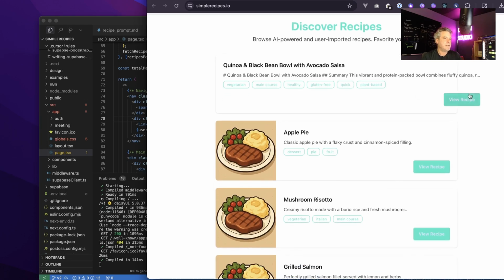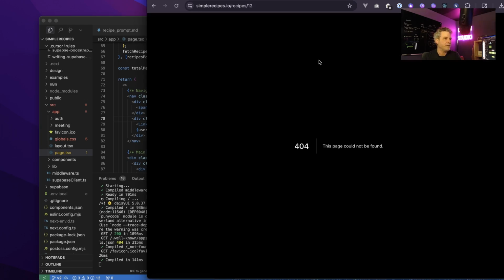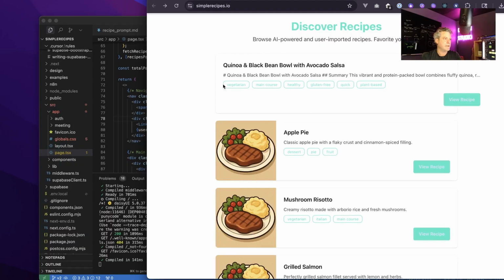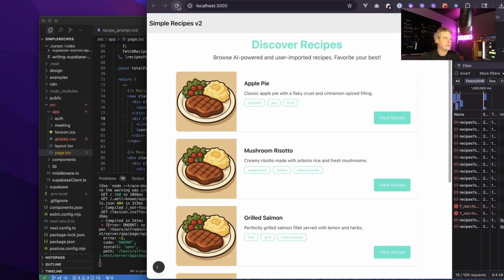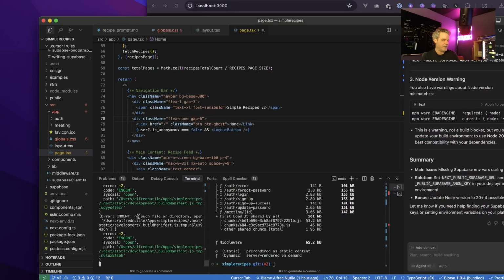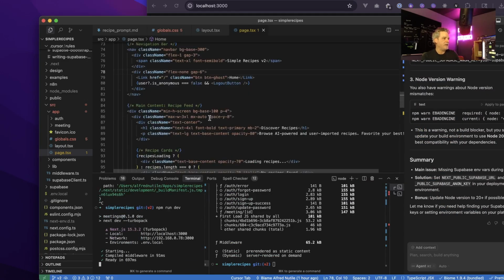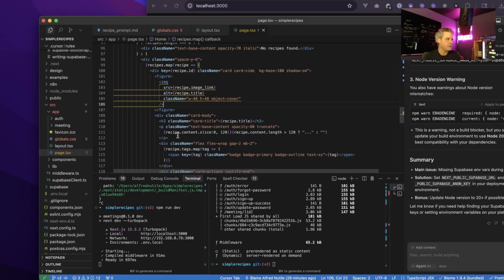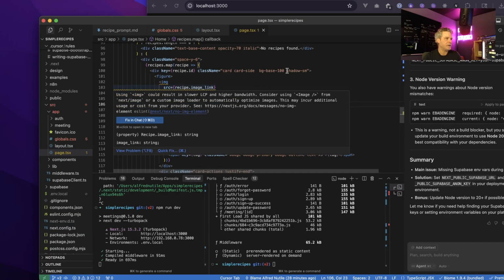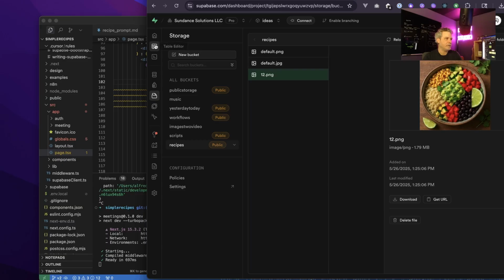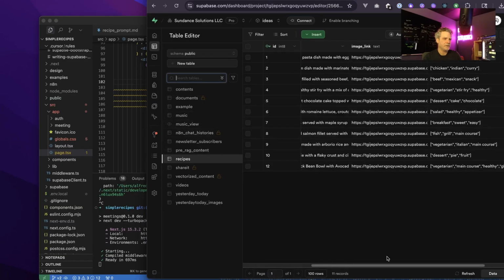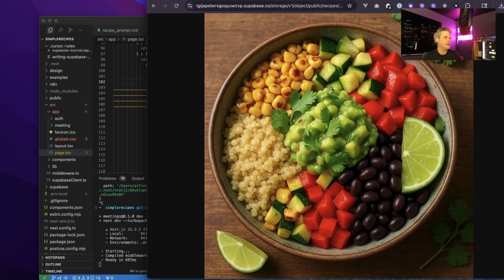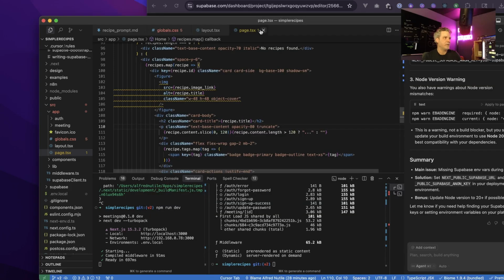There it is. So it's here, but now we've run into some issues, right? And we didn't do the view yet, and that button shouldn't have been there, honestly. So it probably did something here. So we can go back to our local, which is nice because I can just work on it with the same data, right? So I can say run dev. And then I bet you it's right here where it was supposed to, let's see what happens. Recipe image link. And then let's just double check I didn't get the image link wrong, right? Because that could be it. The image link is correct, so it must just be rendering it funny.